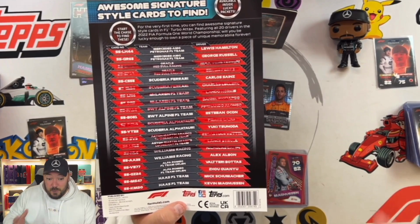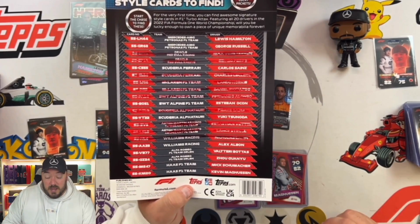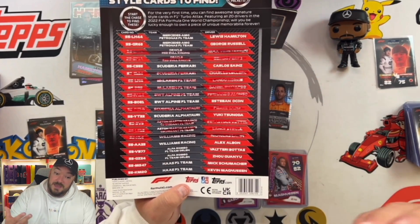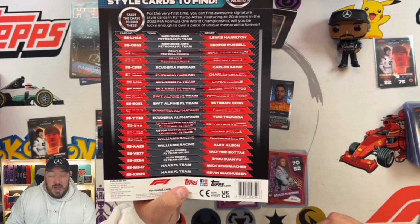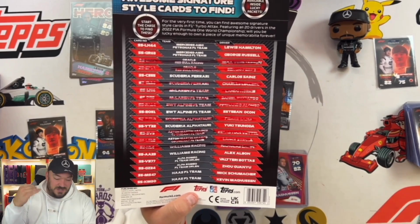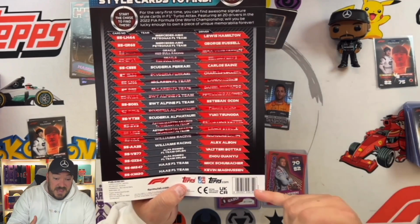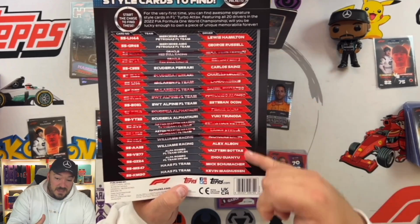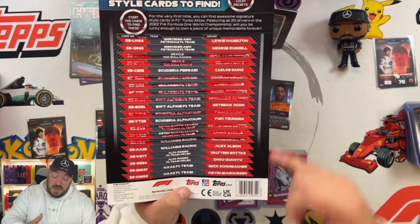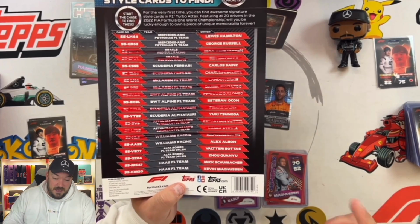Otherwise, the pull ratio on the standard packs is 1 in every 24 packs. So if you want to get potentially all 10, you're going to have to buy 240 packs, and then hope you do not get one duplicate in there. You pull a different driver every single time. And mixed in with those packs are the other 10 as well. It's not like they've taken those 10 out of the packs because they're in the champions pack. So in theory, to pull one of every single driver, you'd have to open up a ratio of 500 packs.